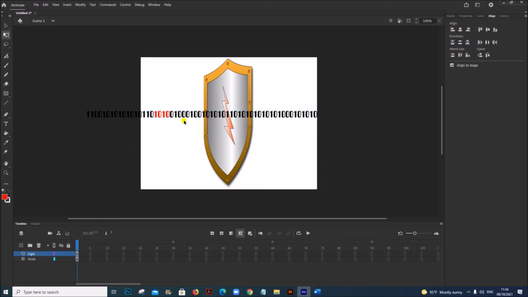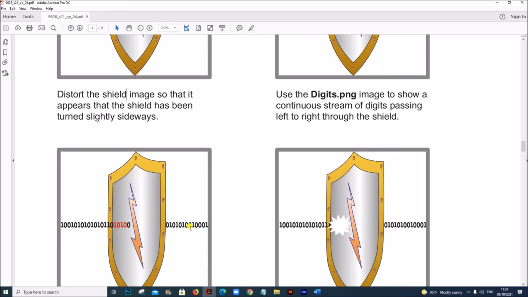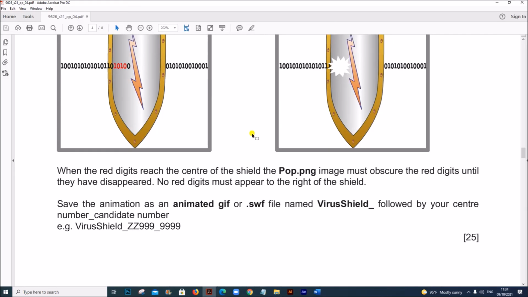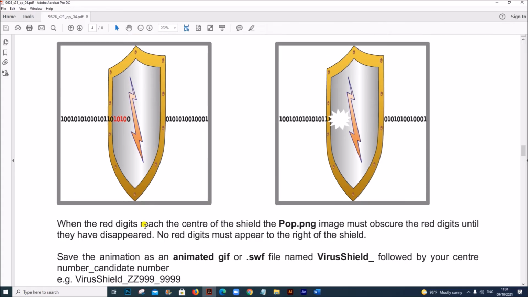So I have placed the digits image here. Now we have to show that it passes from left to right through the shield. When the red digits reach the center of the shield, the pop.png image must obscure the red digits until they have disappeared. No red digits must appear to the right of the shield. So it should be like this.